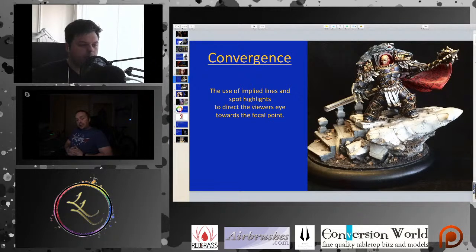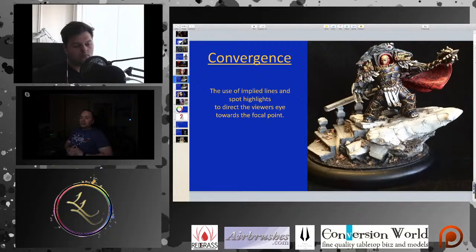Now, if you go down, this is where we're going to start talking about the various contrasting pieces and different elements that are drawing you up towards that focal point in lines of convergence. So if you look at the feet of the miniature, there is a very, very bright spot at the top of the toes. That, without you even thinking about it, is going to draw your eyes to it. Now, directly above that, you've got the brass trim, which has a lightest point on it, which corresponds with the lightest point of the toe. That draws you up to the knee pad, where there is a lightest point on it, in line with the line going down towards the toe.